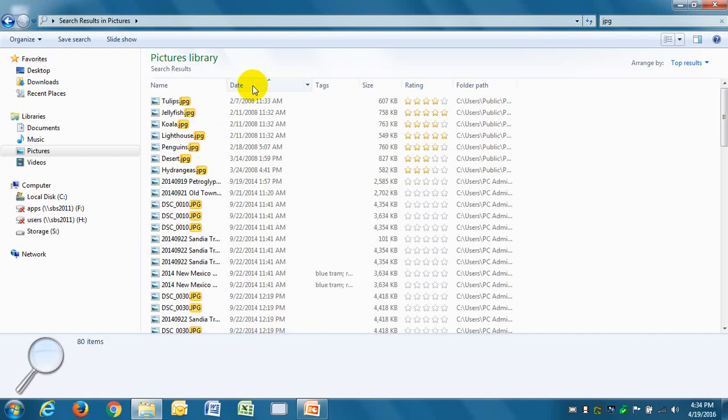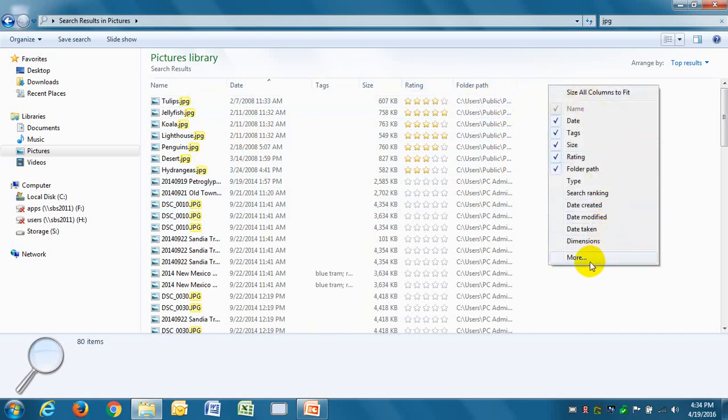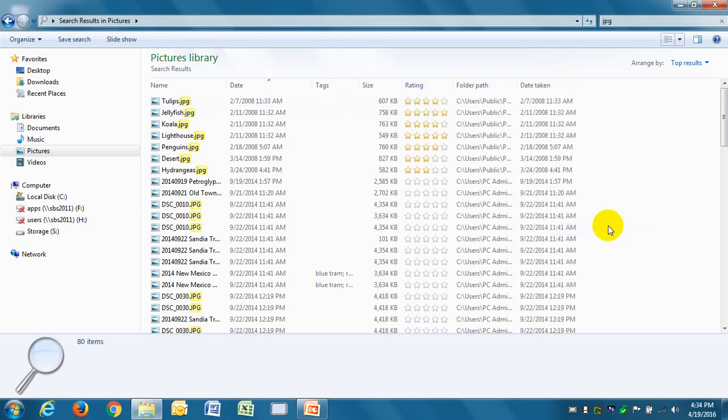See that? So if you had 4,000 pictures here, you could then scroll down, like these first couple are from 2008. So that's getting rid of duplicates, yeah, including duplicates. Now, here's the thing, Donnie. Up here, if you right-click over here, not here, but right there, you can add things here, like this one, date taken. Because the date it was taken is usually embedded into the picture. Now, that may not be the same thing as the date on the file, because that's the day you copied it. Does that make sense?